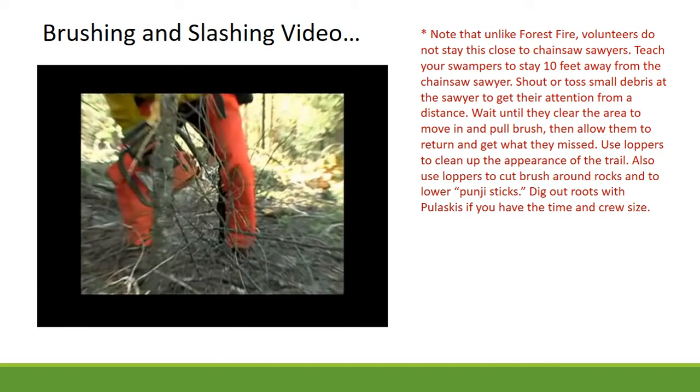Summary: the engine crew was lined out on three projects. A tailgate safety talk was given regarding the project. At the time of the incident, the crew was working on a 15% slope with the FEO flagging the trail route ahead of the sawyer. He had taken his gloves off to hang the flagging. Only the sawyer was wearing chaps and proper PPE. The sawyer had been pulling brush for himself for the duration of the project, and no other puller was designated. The crew had been together less than a month, and this was their first trail line construction project.